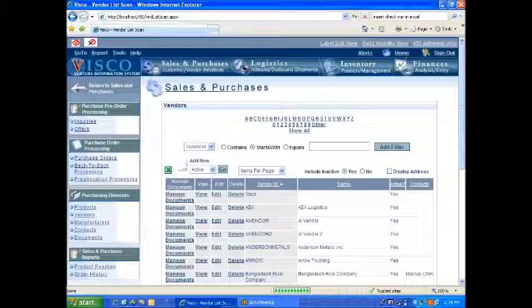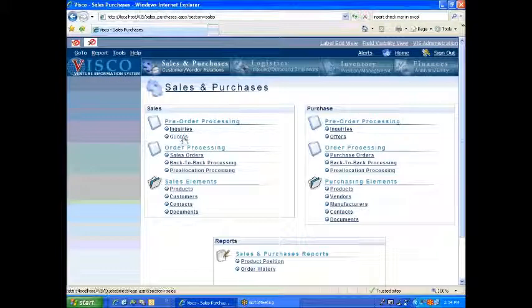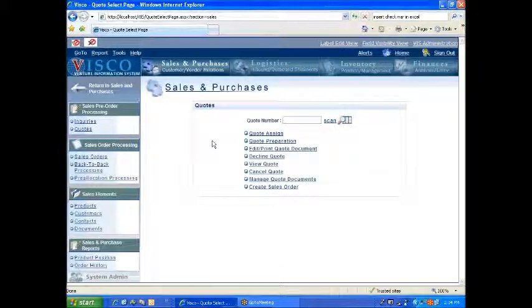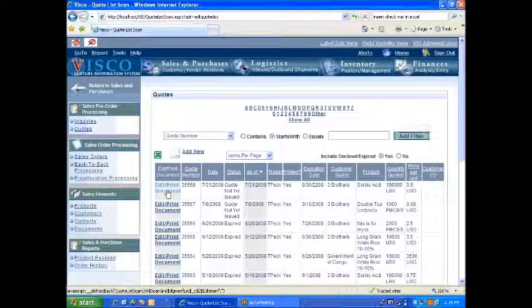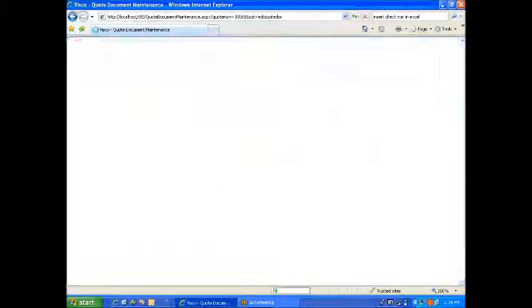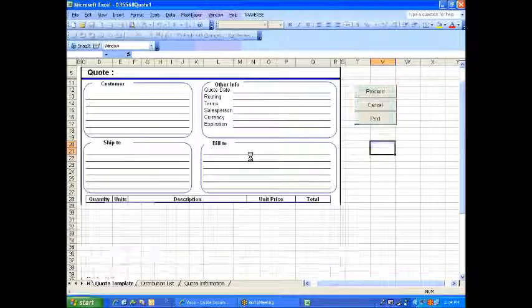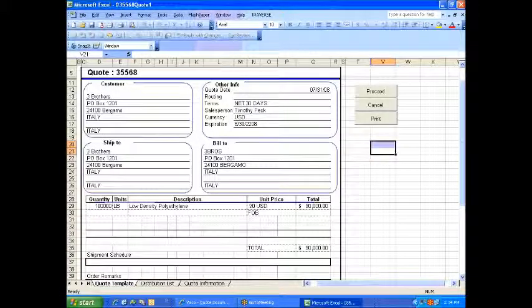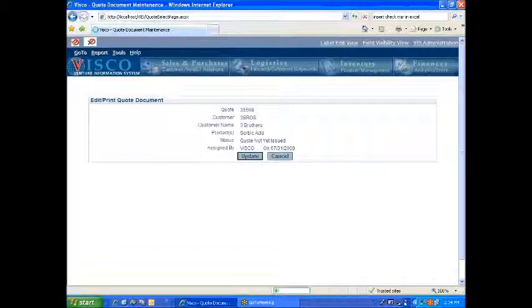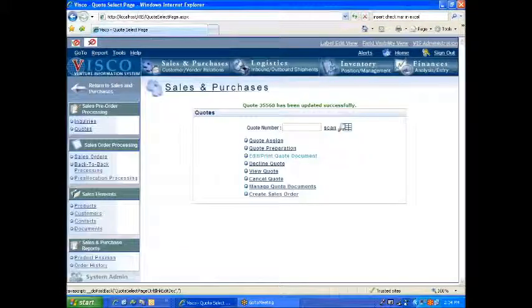And then the one final piece that ties these things all together is our quotes that are going out to customers. You can generate quotes from the offers, and we'll just load a quote document here. This one, for example, generates this quote document, which you can then send out to the customer, and if they approve it, obviously you turn it into a sales order. So that's the concept. That's how we're tying all three of these things together, and they're all accessible.